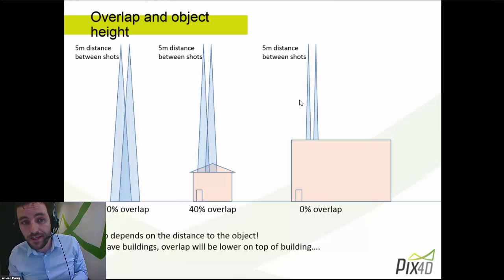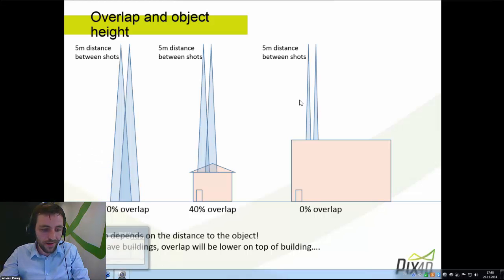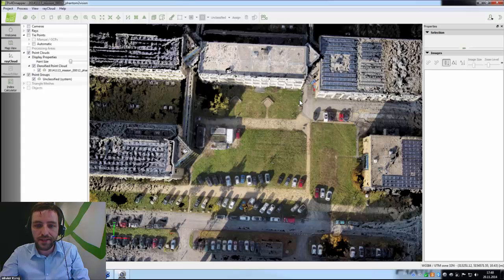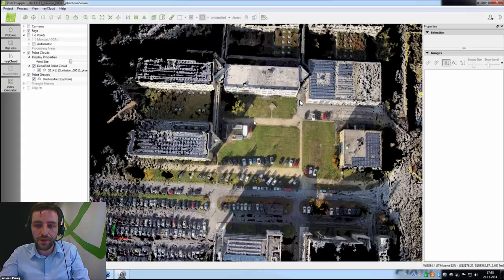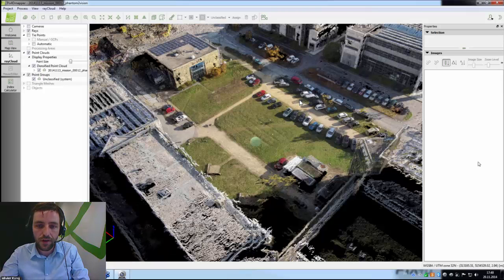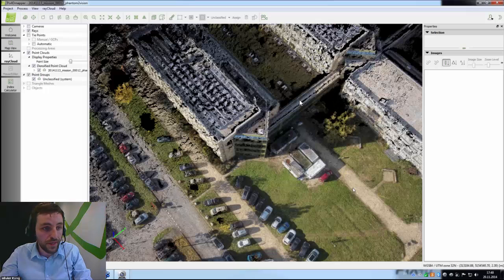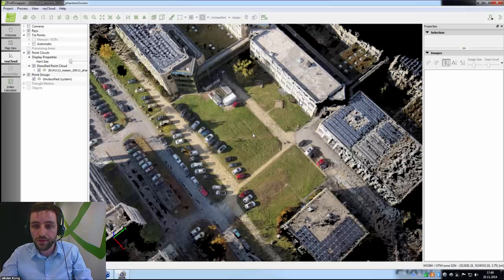So the bad news is that right now in the Pix4D Mapper app, you cannot change the overlap. We set one by default. The good news is that for most of the cases, like the one I displayed just earlier, it's plenty sufficient. So even if you have this type of buildings, the overlap on the top of the roof is still enough to ensure good quality mapping. This is definitely one of the big improvements we also want to make to the app: to let users change the overlap, change the altitude, and have much more control over that.